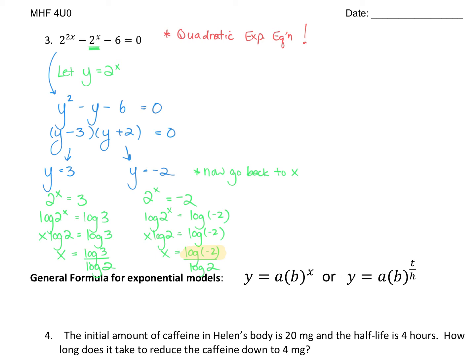Let's return just to the original for a minute, before I took the log of both sides. Remember that this is asking 2 to the what equals negative 2. Well, think about that for a minute. Exponential functions, or 2 to any exponent, will never equal a negative number.